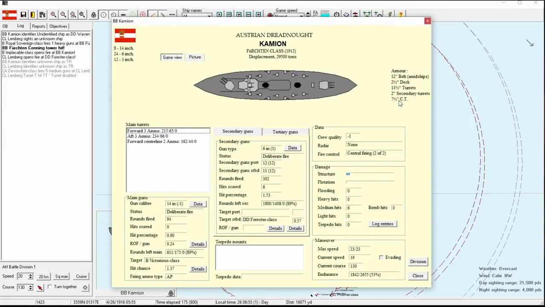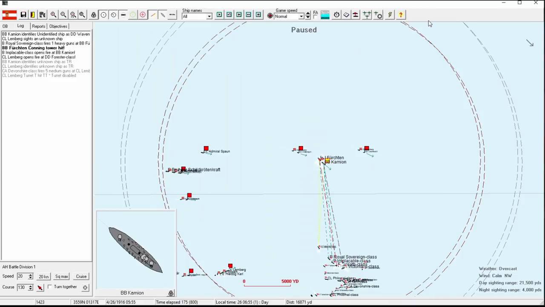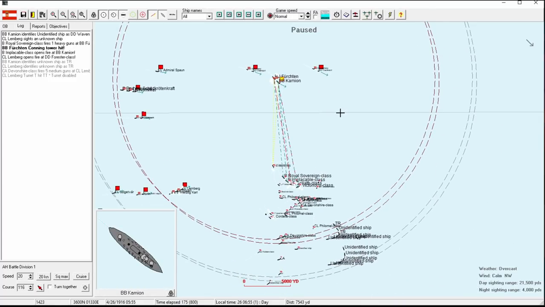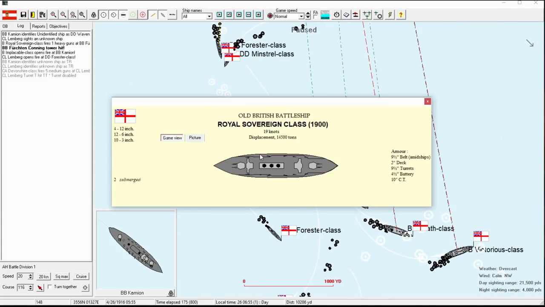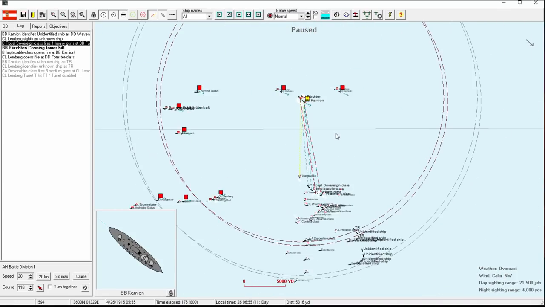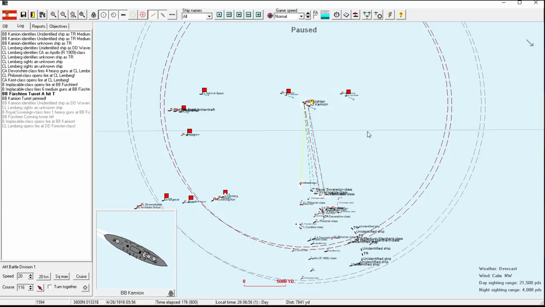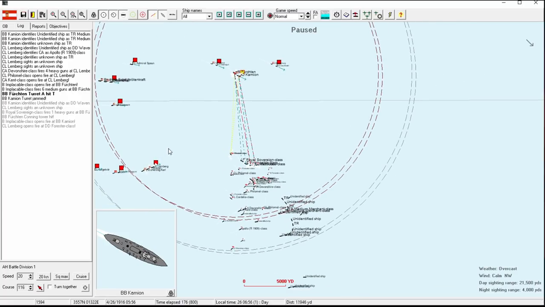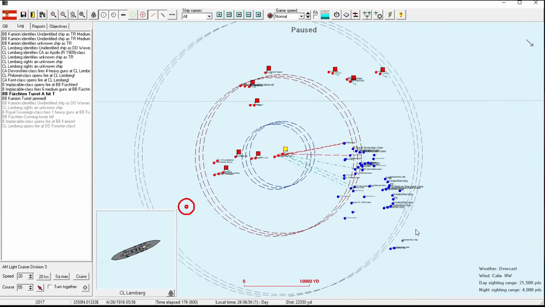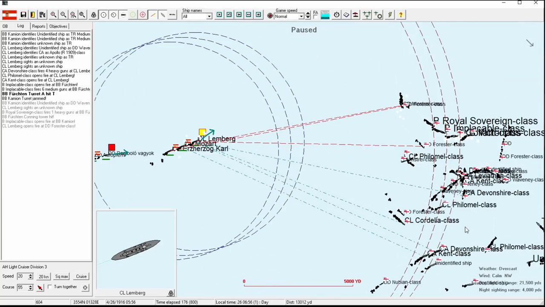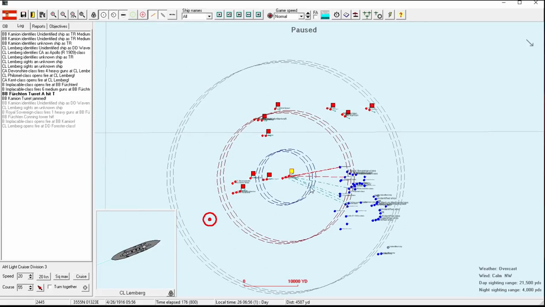However, conning tower, which is only 7.5 inches of armor, a very small amount of armor, is still enough to survive a hit from a heavy gun. Now, when they say heavy gun, in this case we're talking about 12-inch guns. Okay, yeah, this is actually significant. Now, they're old 12-inch guns, so we're not expecting them to have a great deal of penetration, but it's still something. The interesting thing is that they are retreating, but their transports are turning towards us.